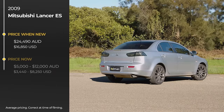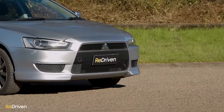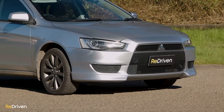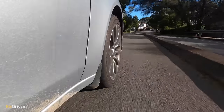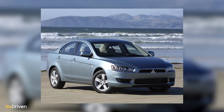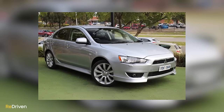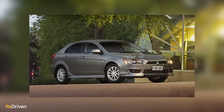The Lancer was initially available as a sedan with a Sportback joining later in 2008. Two engines were available depending on trim spec: a frugal 2-litre unit or a more powerful and torquier 2.4-litre, both mated to either a five-speed manual or a CVT. From 2007 to 2013, the lineup chopped and changed, initially kicking off with the entry-level ES, mid-range VR, and sporty VRX, with Aspire, Olympic Special, RX, VR Platinum, SX, and Active also joining. Then Mitsubishi discontinued the SX and later the VR and Aspire, though a Platinum 30th Anniversary LX and Sport turned up.